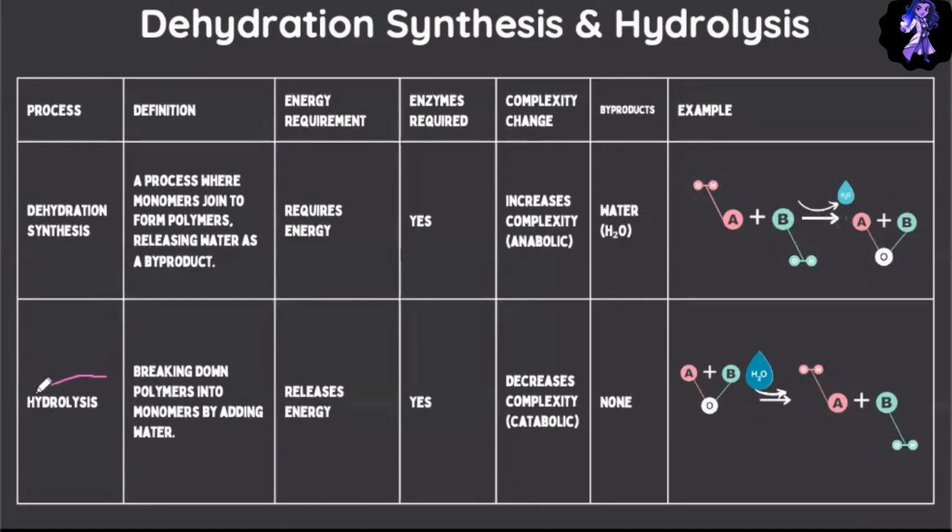In opposite, hydrolysis is the process of breaking down the polymer. So overall, you have this polymer that has oxygen already in it, and water is coming in to then separate the polymer into separate monomers and going in the opposite format to then have the hydroxyls attached to both separate monomers. Now, this requires a release in energy, and that is different than dehydration synthesis, which requires energy.